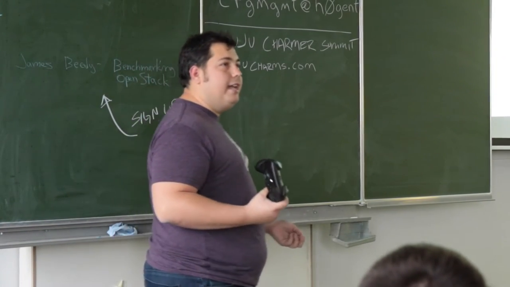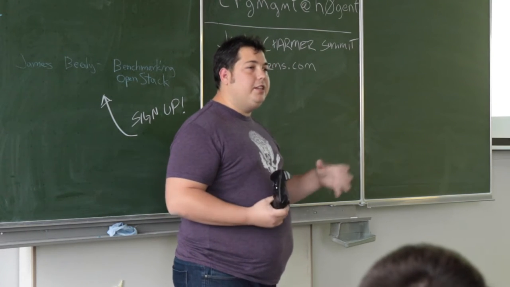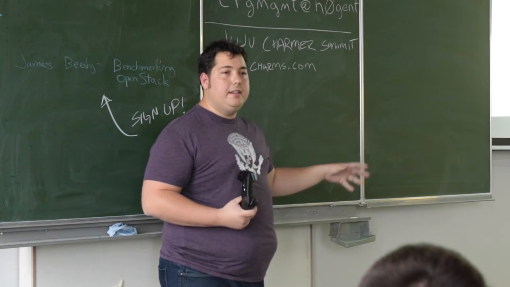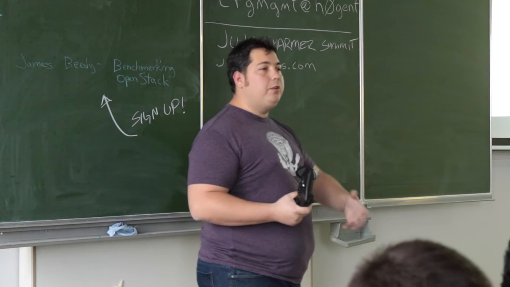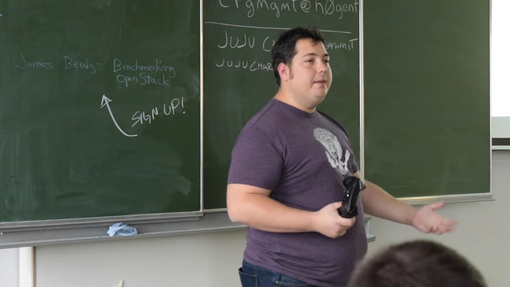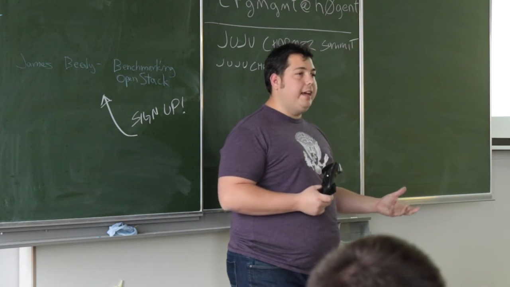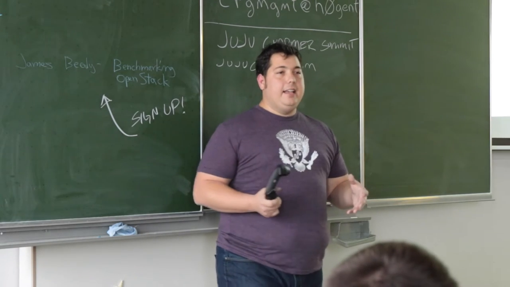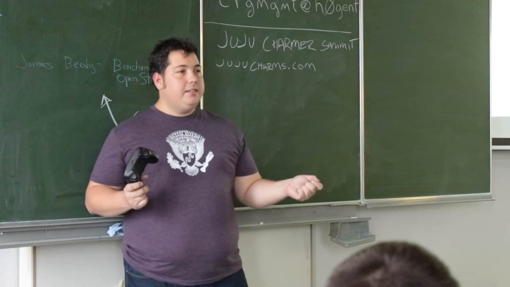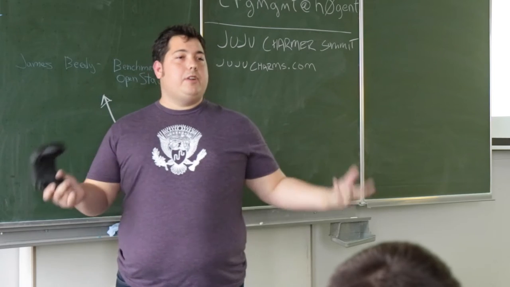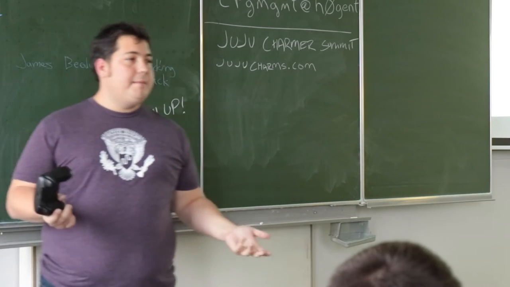So charms bring in that set of primitives that's not just how do I install and lay down bits on a disk, but how do I configure it? How do I mutate that configuration over time? What happens when I need to change something in flight during a deployment? And then finally, how it connects to other applications? And then how do I run administrative tasks against this, which is a common enough thing.